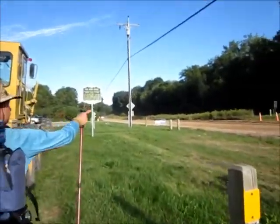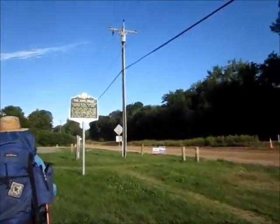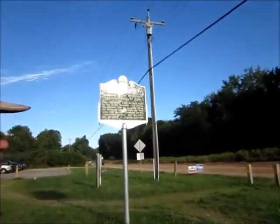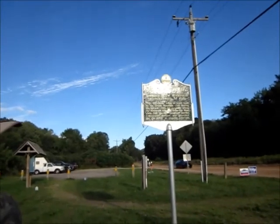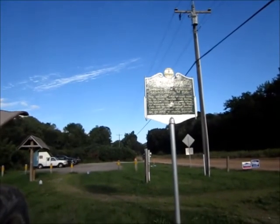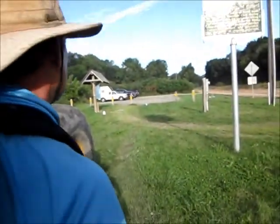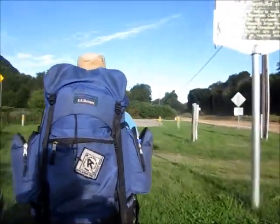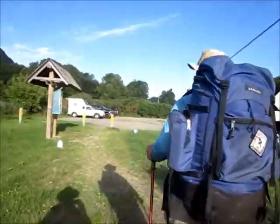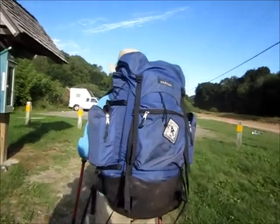And we got a thing here for the trail right there. The Long Trail, the footpath in the wilderness that extends the whole length of the state. 261 miles, built by the Green Mountain Club during 1910. It extends along the mountain summits from the Massachusetts state line to the Canadian border. Convenient shelters are located. Somebody left water here. They said they left water and juice. It's an empty water bottle.